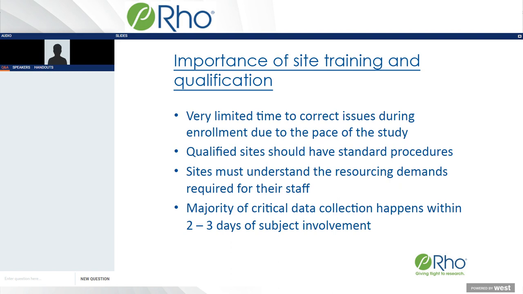And then it's just important to remember that the majority of critical data collection does happen within a very short period of time in terms of the subject involvement. They don't have a lot of follow-up visits. They're not coming in every 2 to 4 weeks like you might see in longer studies. So it's really important to ensure that the site knows what it is that they need to capture and what needs to be present in their source up front and at the beginning of the study as soon as they start seeing subjects.